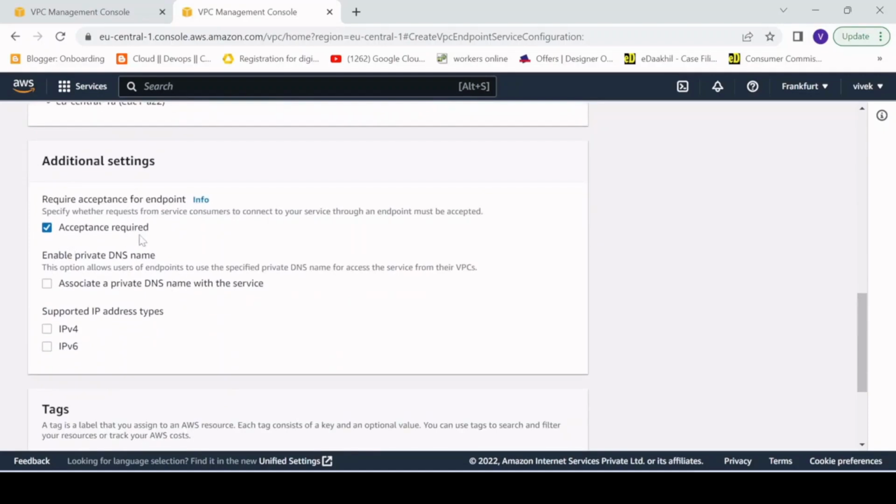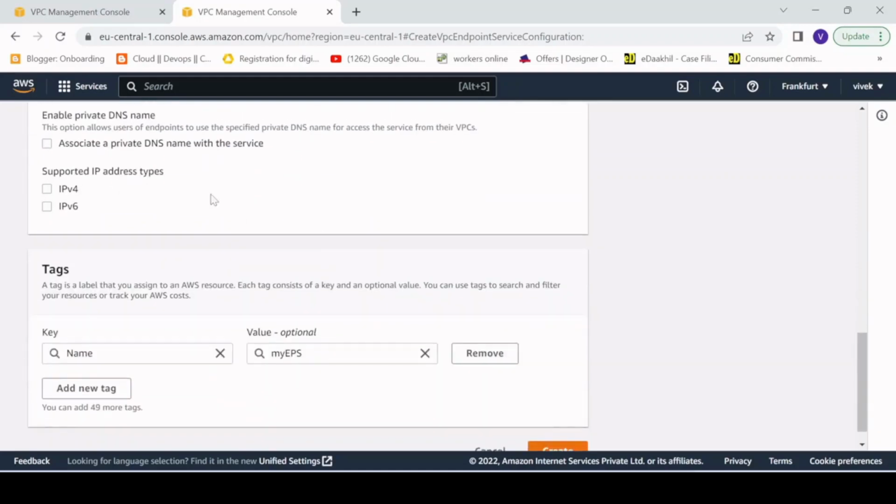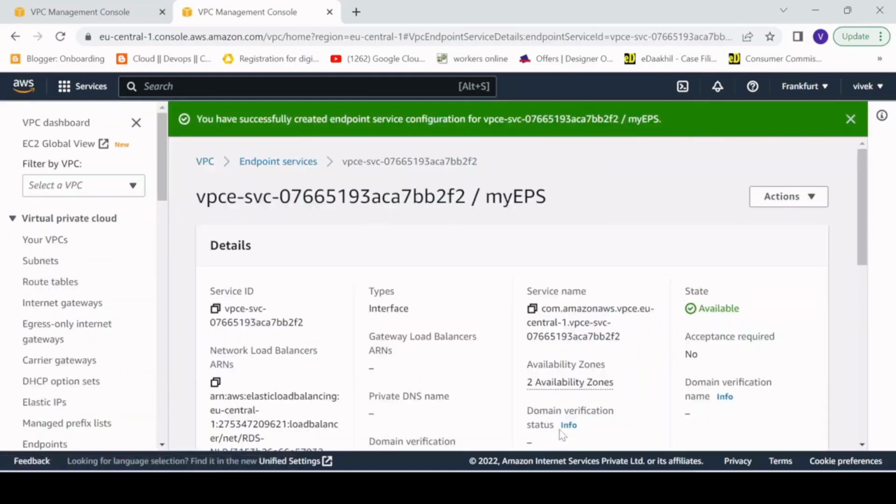Acceptance required means that whenever any endpoint wants to connect to this endpoint service, there is a kind of checkpoint where we need to give confirmation. As of now, I will remove it. That's fine. Let's create the endpoint service.